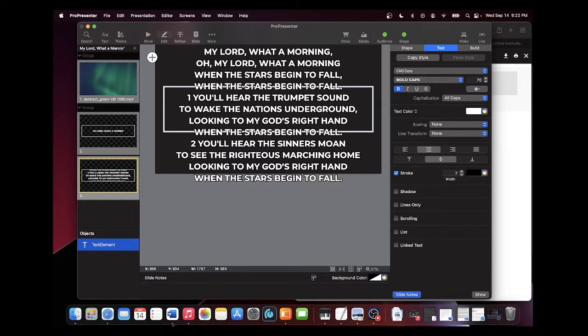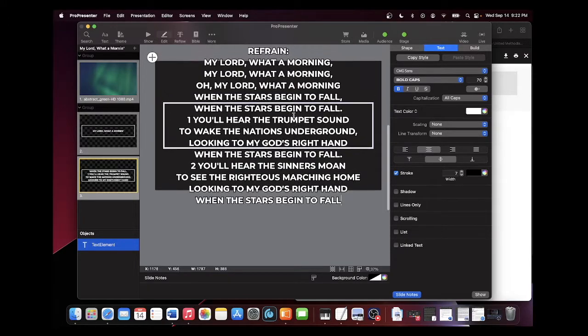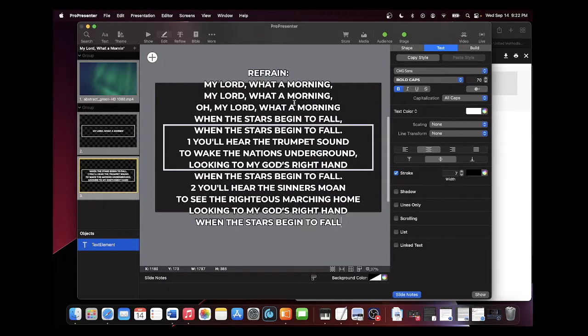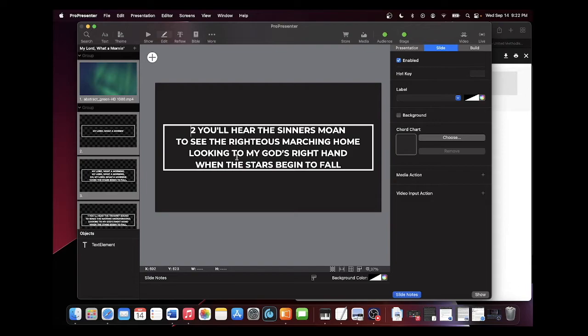We don't know what that one's for. We'll go ahead and get rid of it. Everything's already in the right kind of format. We know when the refrain ends because we see a 1. So we'll go ahead and separate this with Option Return or Option Enter. And we know 1's separate from 2. So we'll go ahead and press Option Return.